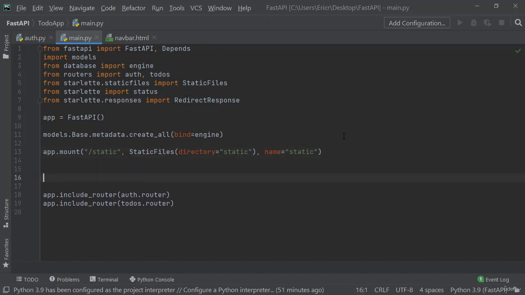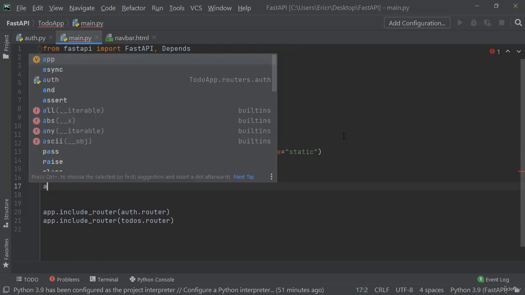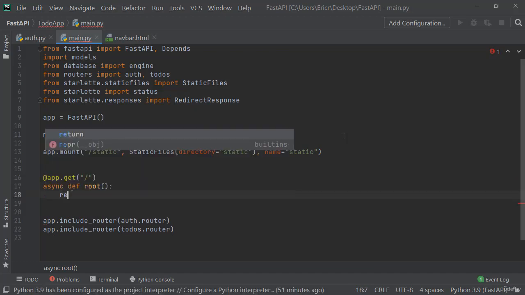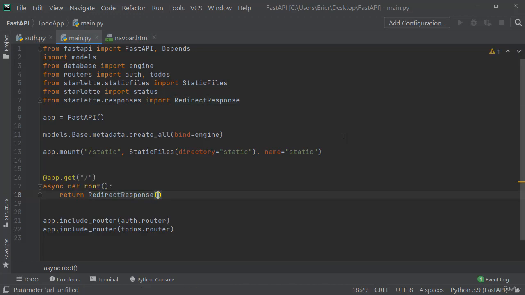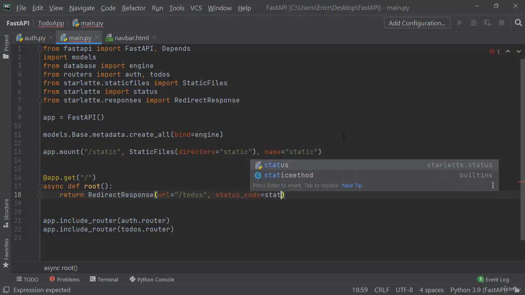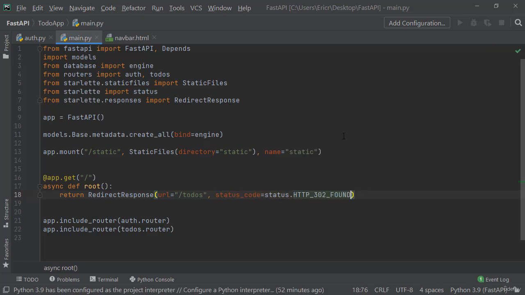So we're going to say @app.get with just a slash, and then async def root. Then we're going to return RedirectResponse to our URL of to-dos with a status code equal to status.HTTP_302_FOUND. And then I'm going to save this.